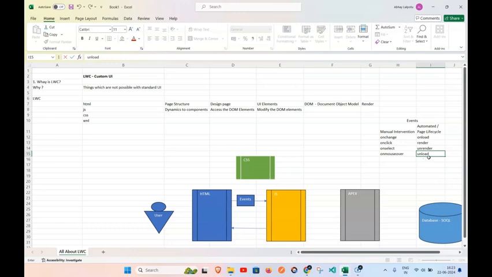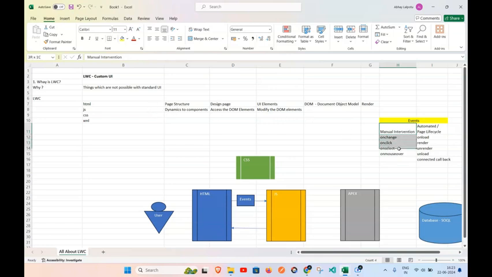And there is something called connectedCallback. When the render is complete, it will then give the connectedCallback. Same way, when unrender is complete, it will give disconnectedCallback. But you need to read through this. Unless you understand the event, how will you make better use of JavaScript? Any question around this?